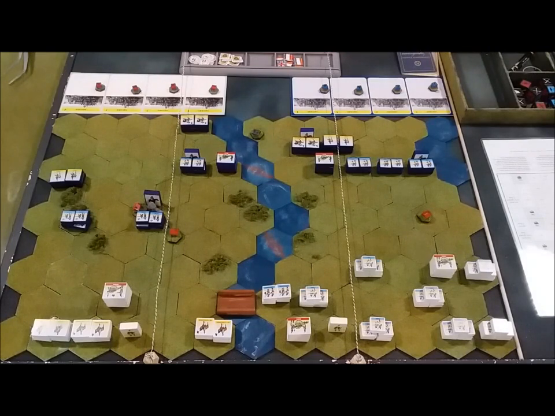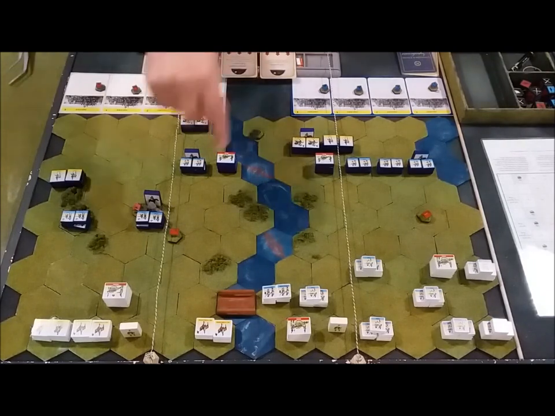Okay, the Austrians saw that happening and they went, oh bugger, what are we going to do about it? And they have forward, which gives them 2 in each. Give them the cold steel, which is no good because we don't have any adjacent units. A rally, which is going to be a really good card a bit later, and a coordinated advance. So we're looking at all three areas straight up. So it's going to be between forward and coordinated advance.